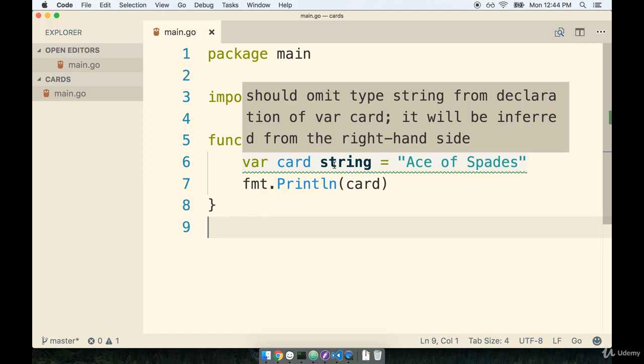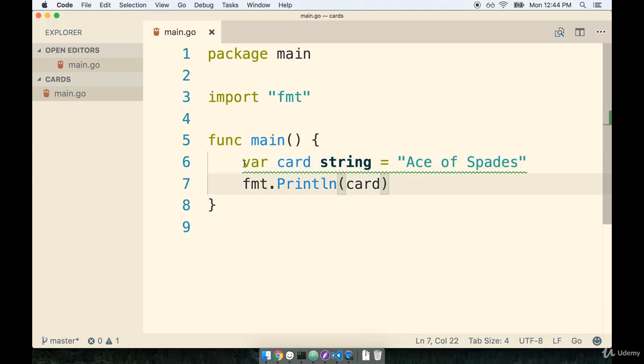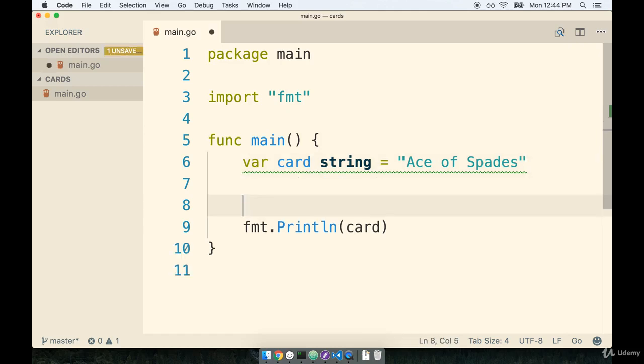And then specifically it says it will be inferred from the right-hand side. So like I said, this is one way of defining a new variable inside of Go. This is kind of like a very long form method. It says very explicitly what we are attempting to do. The reason that we are seeing this error message here is that Go is thinking, hey, you know what?